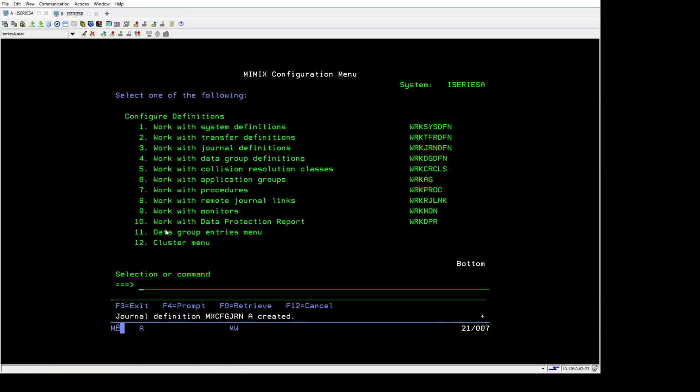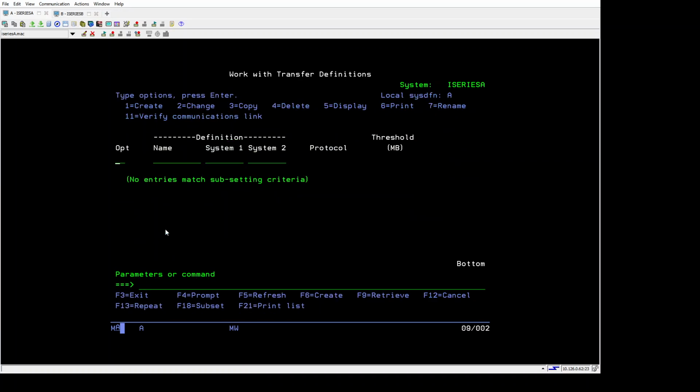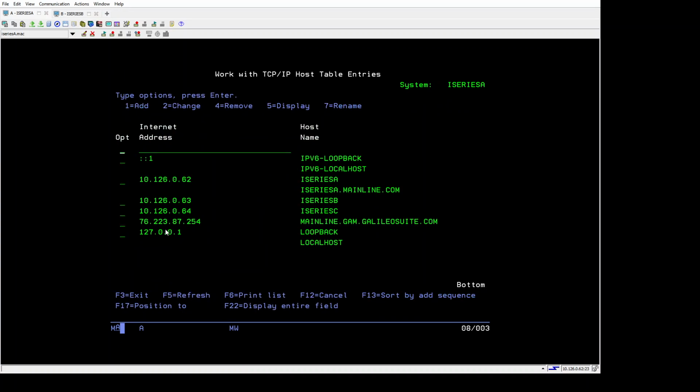Okay, so we have our system definitions. Next, we need to do our transfer definition, which defines how it's going to communicate between the systems. And I'm going to use host name. So first, we're going to look at our host table entries. So you need to have the host defined on both sides, and then the local system that you're on needs to have a fully qualified name as well.